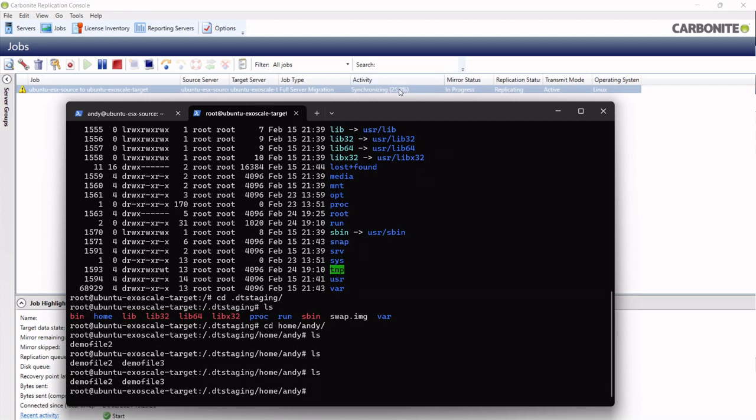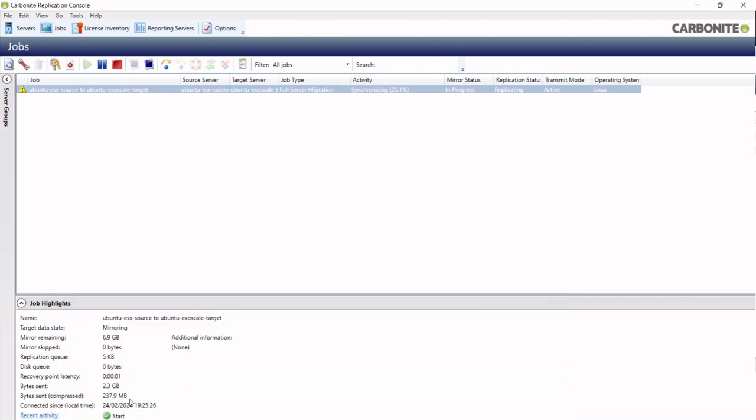And in fact, it's slowed down quite a bit. I presume the compression is probably showing a bit now. It's done 2.3 gig, still got 6.9 gig. So we're probably looking at this taking 5 minutes so far. It's probably going to take about 15 minutes, mainly because of my slow connection between my home and the machine that's up in the cloud.